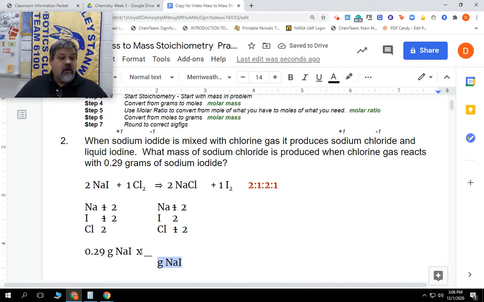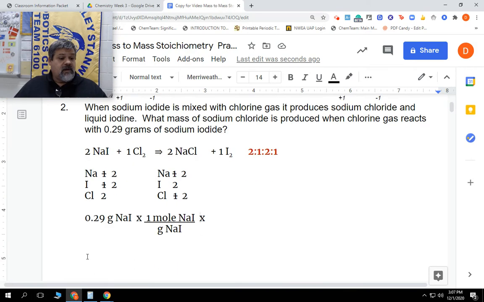And what are we looking for? Well, in this case, after I put grams down here, I need to convert it to moles. And again, the reason I need to convert it to moles is because then I can use my molar ratio. So the molar mass always equals how many moles? It's going to equal 1 mole of NaI. So how do I figure out what goes here? So we're going to basically just underline this. So I have to get the molar mass of sodium iodide.